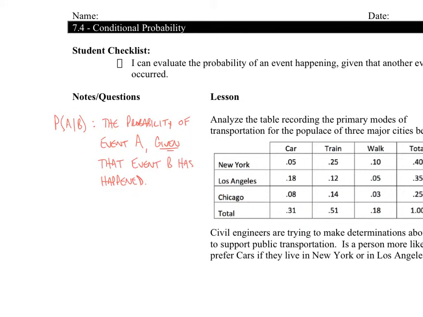So in this situation where we have a set A and a set B, this would be the probability of event A taking place given that B has already taken place. Okay, so we're no longer just talking about the probability of event A out of the whole set. Now we're talking about it within subgroups of this set. So I'll explain what that means with this example of a table here.